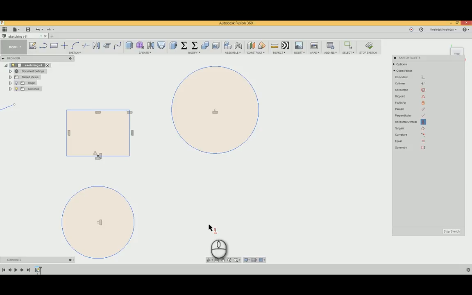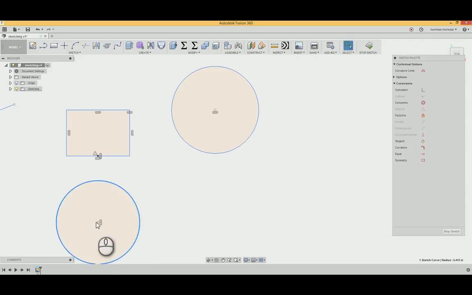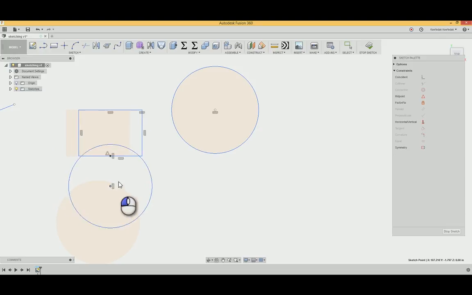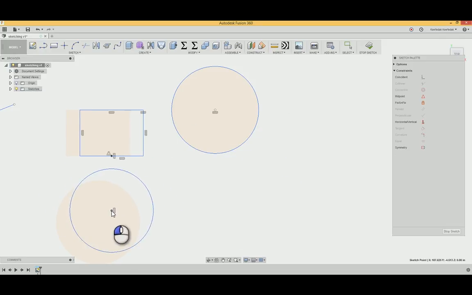So I've done that, but now I want to move the circle off of it. How do I just drag the circle? Well, what you can do is you just grab the center and move it. You see? Okay, you grab the center. Got it. Okay. Next, we're going to just slide that over to the side.